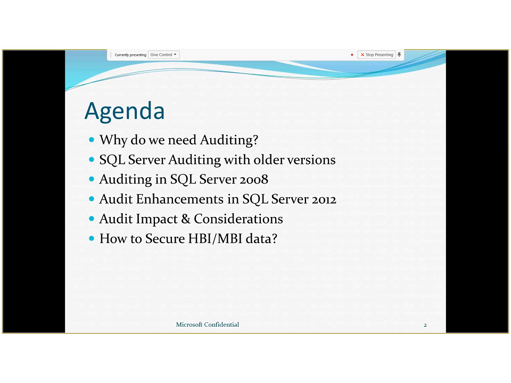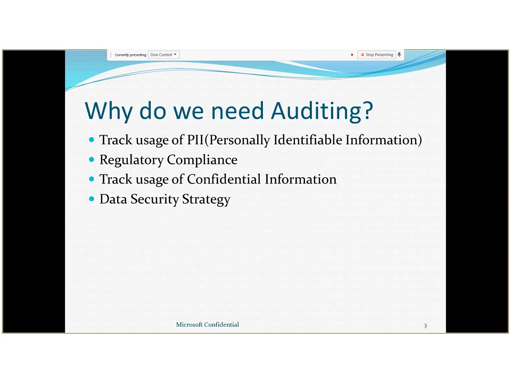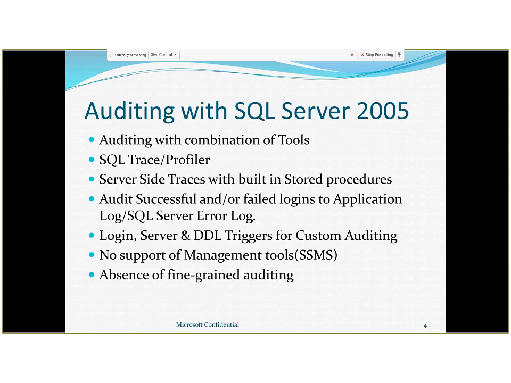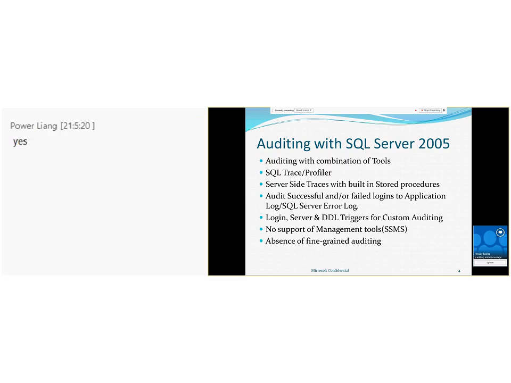So this is the slide. I have gone through the agenda and then the reasons why we require auditing, and now we are currently on this slide, on 2005, and how we used to do the auditing. It used to be a combination of tools in 2005, like SQL Profiler or SQL Trace. There is a difference between them. Profiler is the GUI tool, whereas SQL Trace is the backend kind of configuration, using the APIs or system stored procedures, and from the backend we can configure the trace. It's called a server-side trace.